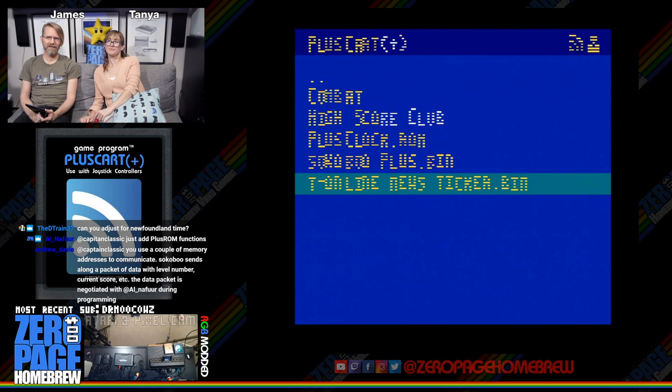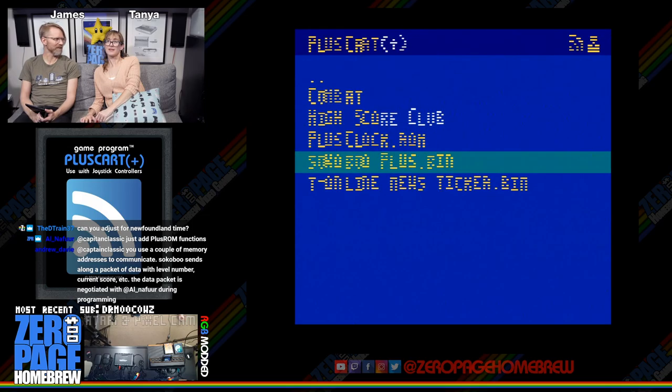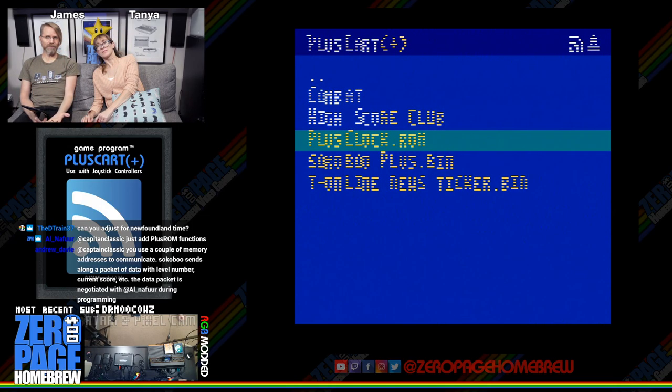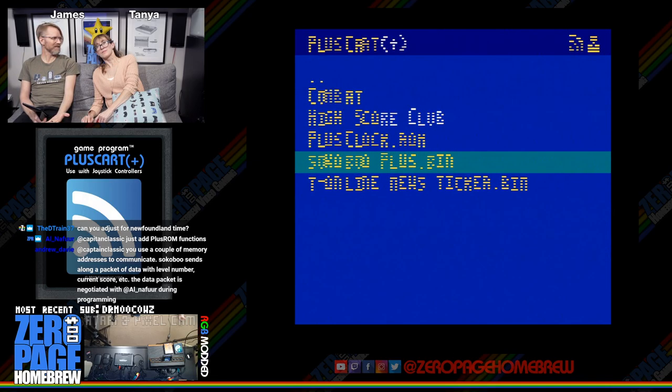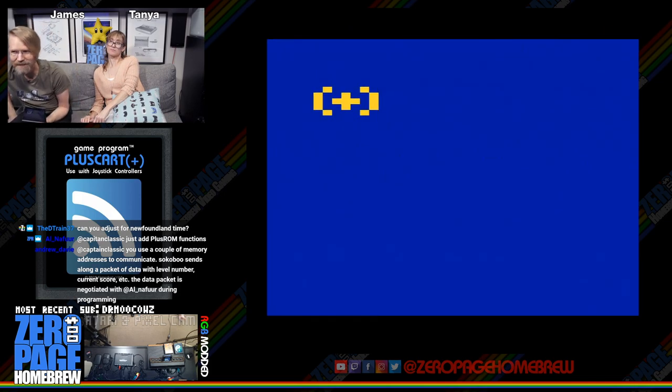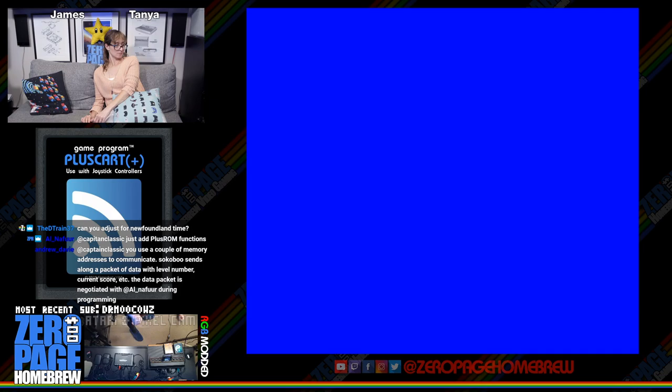The online Use Ticker? That's PAL only. Oh, I see. And this is an NTSC system. Sokoban does not agree with my system at the moment. There is a way to set it to NTSC, but you can load it now, and it just doesn't display anything, but you can hear it. So it does load. I wish we could show it, but there wasn't enough time to get it all ready and working. So it just does nothing.